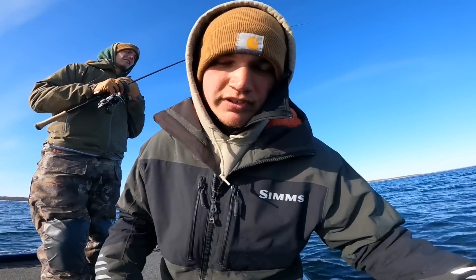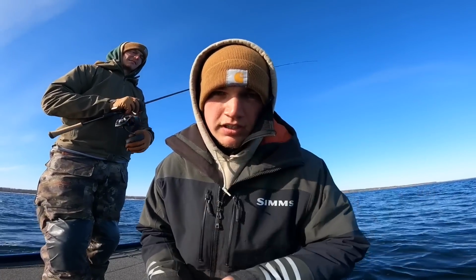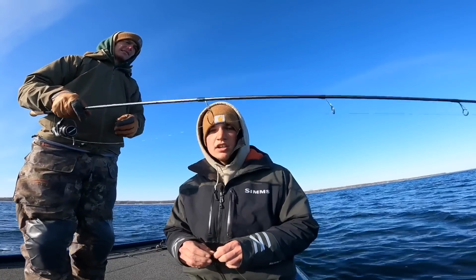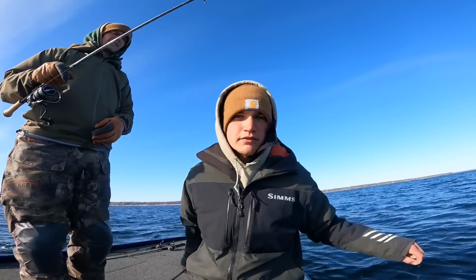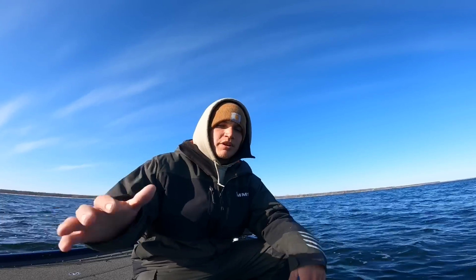That's what happens when you boat flip 22 inch walleyes. They bend your clip straight. So I think what we're gonna do is take this clip off and put it on a different rod and direct tie it next time. All right, we're gonna go back up, do another drift. Hopefully we can smash a few. The sun's going down. Seems like the evening bites have been doing better for us. So I'm gonna make a little run, get back to it.